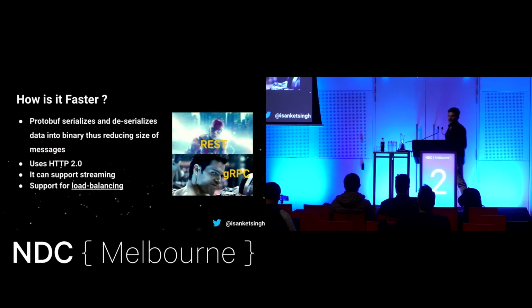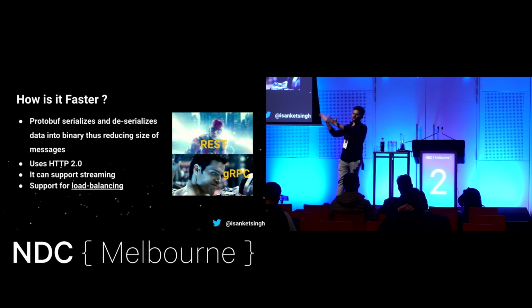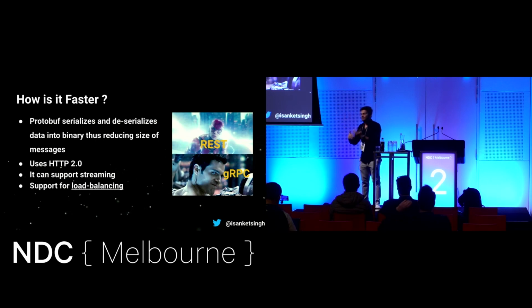So how is it faster? There is a concept of serialization and deserialization of data into binary format that protocol buffers use. I'll be showing an example in front of you in just a moment. But the thing is, protocol buffer serializes your data, like you are going to send a message, right? In JSON, we always used to send our, let's say, an ID, text, this and that in a complete JSON and send it to the API either to consume or receive it from the API, right? In SOAP, we do the same thing using XML, right?